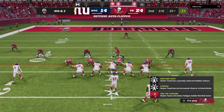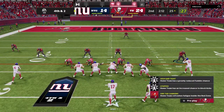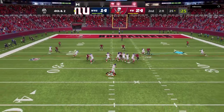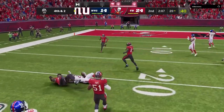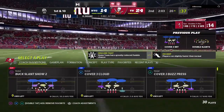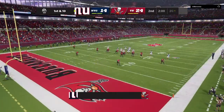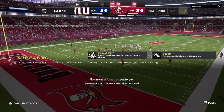It would be a very makeable field goal try from here, but instead they're going to go for it. Throwing now is Allen. He's going to have his running back. It's complete. And he will have the first before he's brought down right on the chalk of the 20. First down, Giants. 2 minutes remaining in this first half of football.